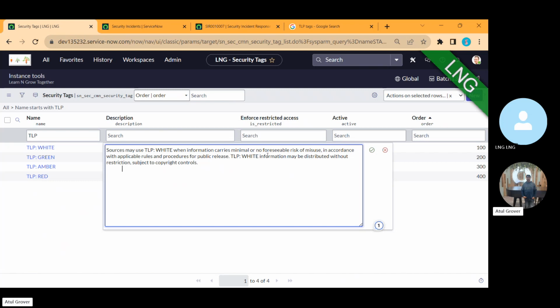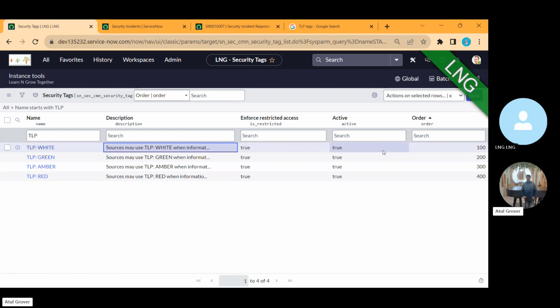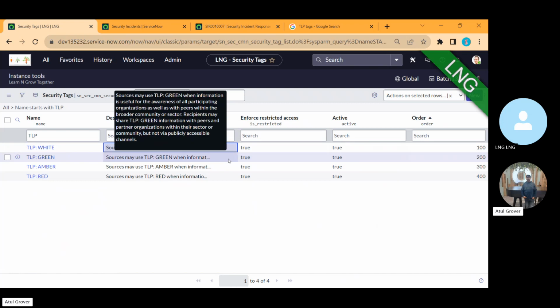Something similar works here. TLP White says information may be distributed without restriction, subject to copyright controls. It means you can share this information with everybody, subject to copyright controls.